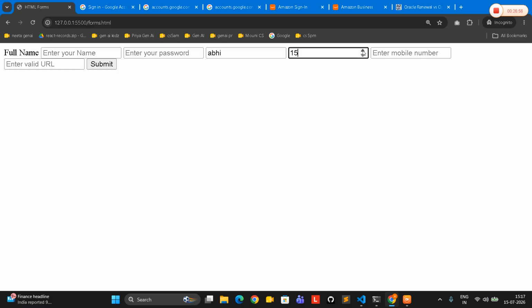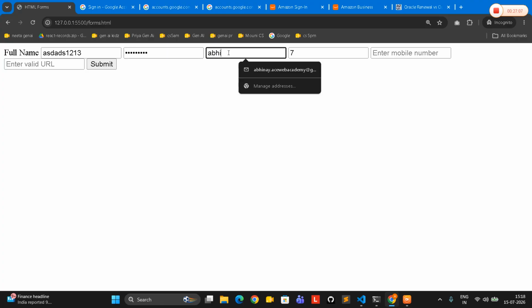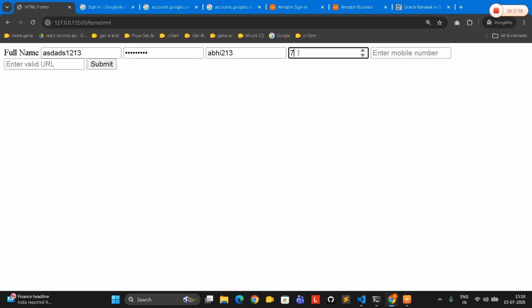If you click on the above arrow, it's going to increase the value, and the below arrow is going to decrease the value. One interesting thing is, till now whatever fields we have gone through can take both text and numbers, but this is one field which is only going to take numbers. When I try to type in text, I hope you can hear the sound, but the text is not being entered inside it.